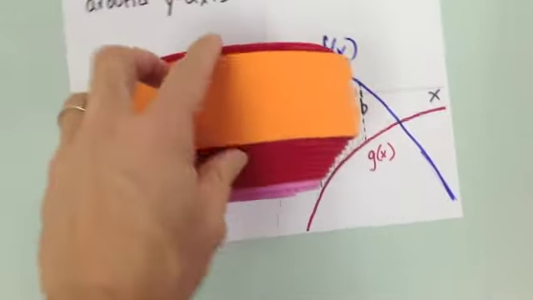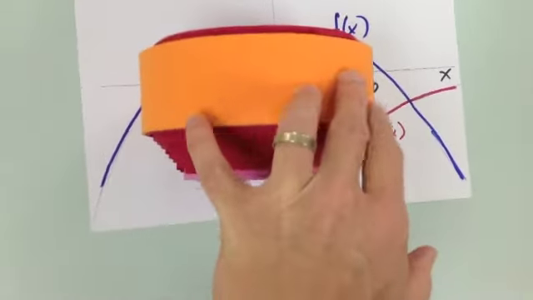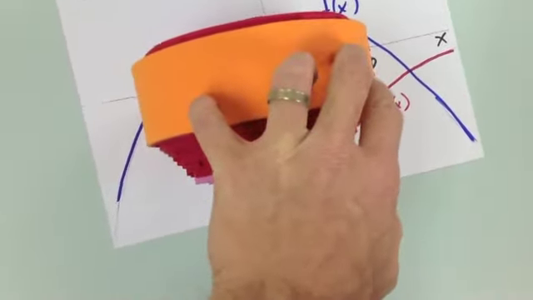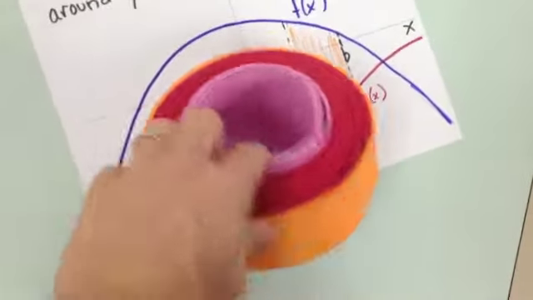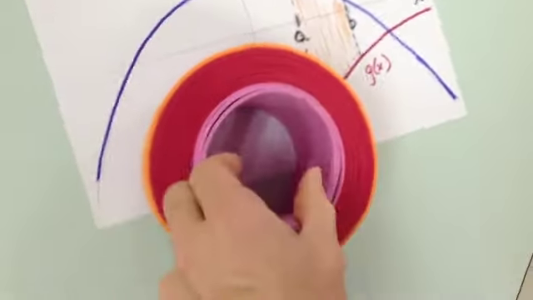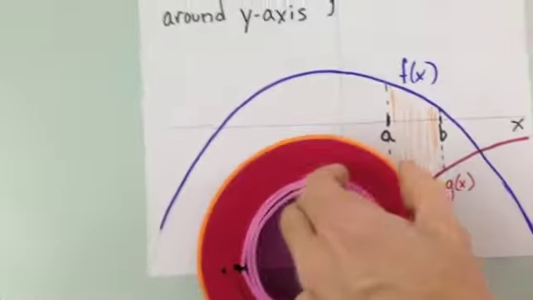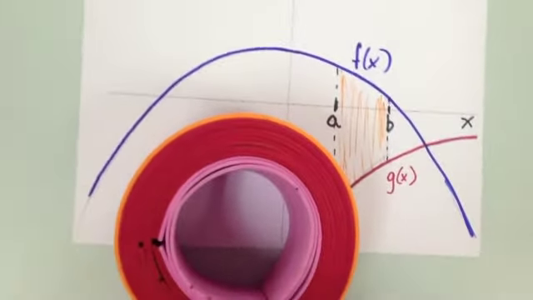Now if we take a cross-section of this, like we take this orange region, it's just looking at when x is equal to B, we get this big ring that's wrapping around it. When we're inside at A, we get this pink region. It's a lot smaller, a lot narrower radius there, the radius going from the x-axis over to A.